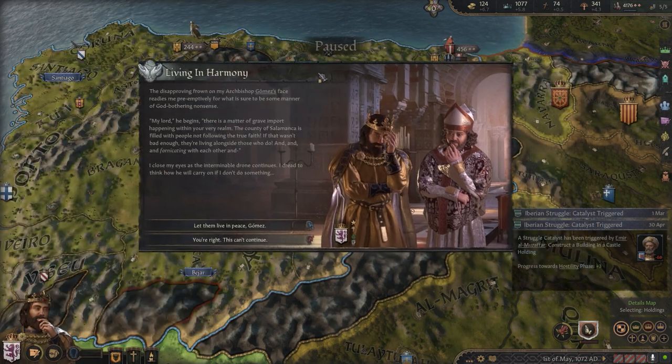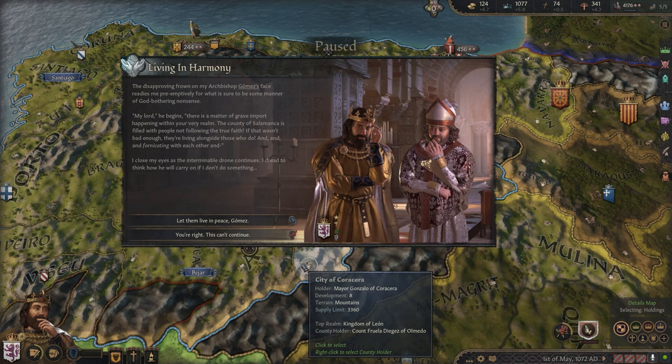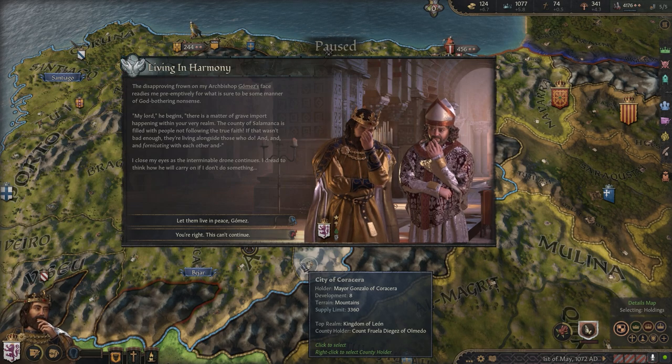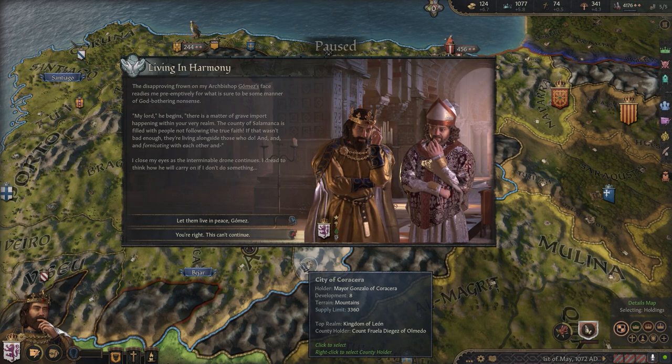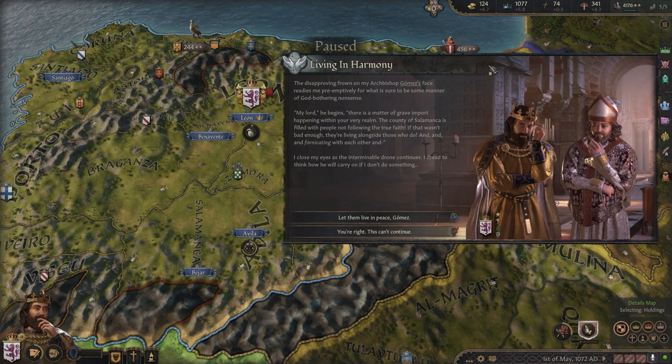The disapproving frown on my archbishop's face readies me preemptively for what is sure to be some matter of god-bothering nonsense. My lord, it begins. There is a matter of grave import happening with your very realm. The county of Salamanca is filled with people not following the true faith. I know there is. I know there is.